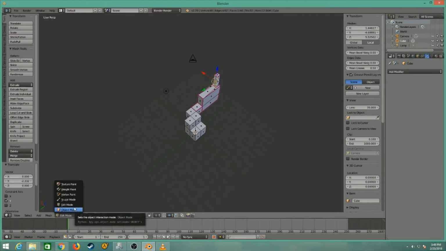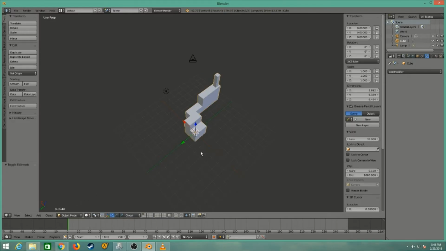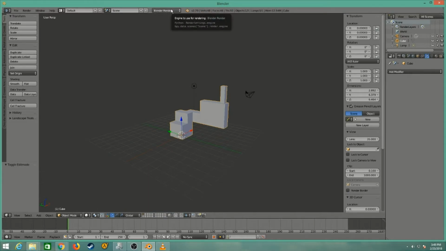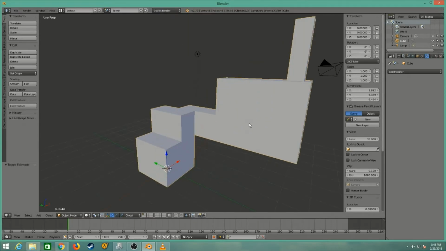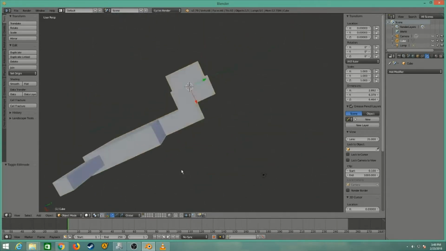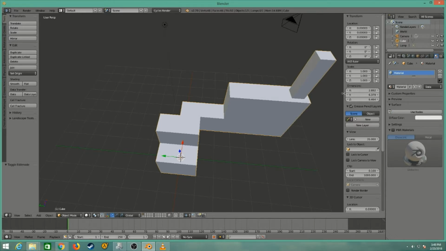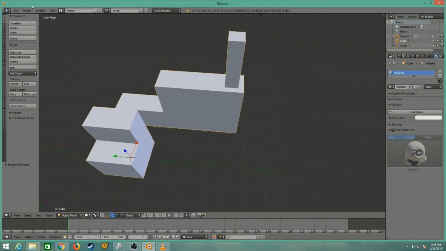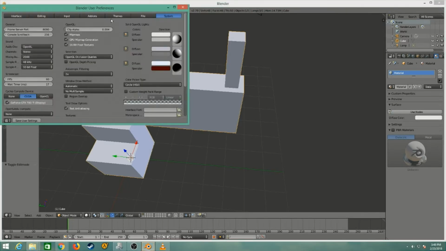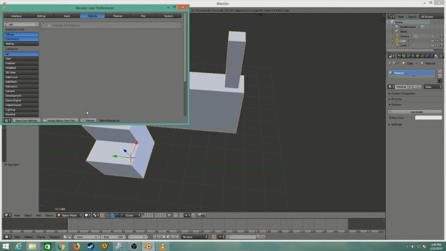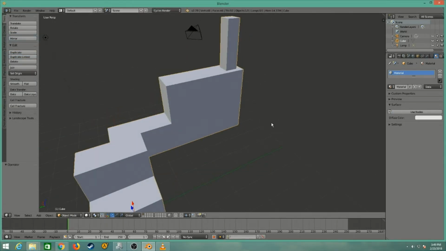We're done covering modeling in this tutorial for now, but I'm going to show you about materials and how materials work. So first of all, let's change this, see this little menu here, to Cycles Render, which is important because it's much more realistic and it's used much more often. So let's go to Materials, which is right here, and close that. Oh, I got an add-on. Hold on, guys. I don't want to confuse you, so I'm going to close something out. Don't worry about that. Alright.